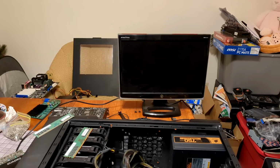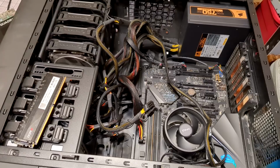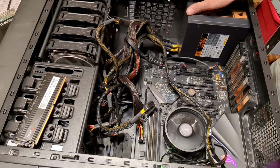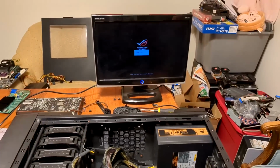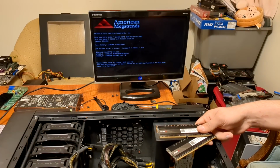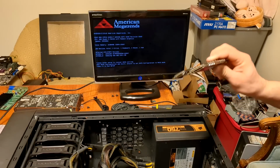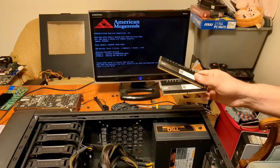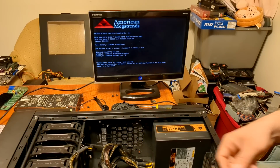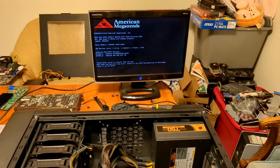Well, it was working. What did I do wrong this time? Wait a minute. One of these two sticks is bad. Okay, well, we've still got 16 gigs. They're just not fancy blinking blue sticks like these. My friends, the ones who gave me these, did warn me that one of them might have been bad, and I think we've confirmed that. So, now to see if that card works, because I've been disassembling this whole thing just trying to figure out what was going on.